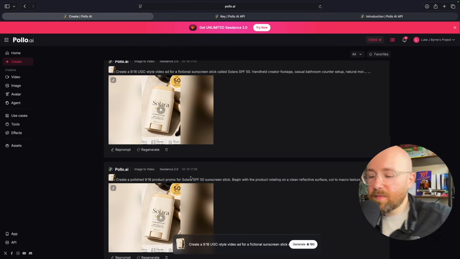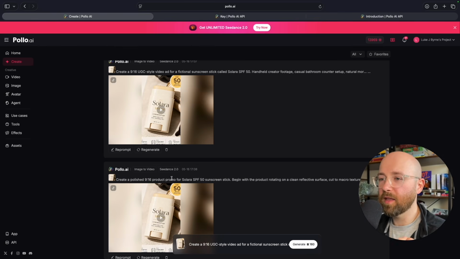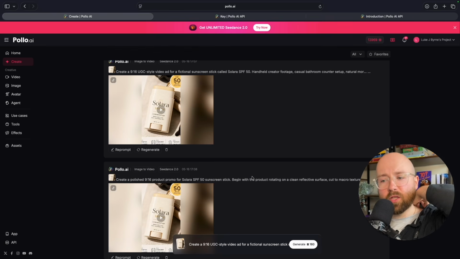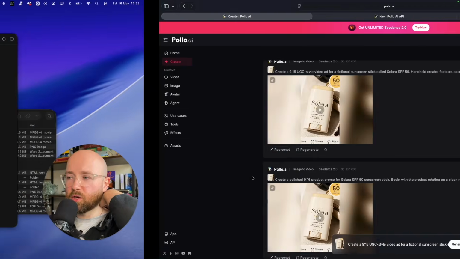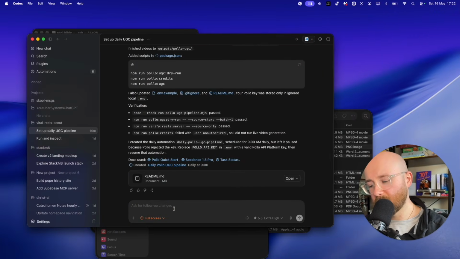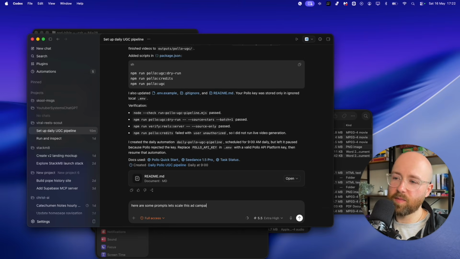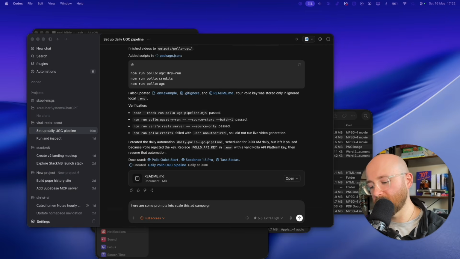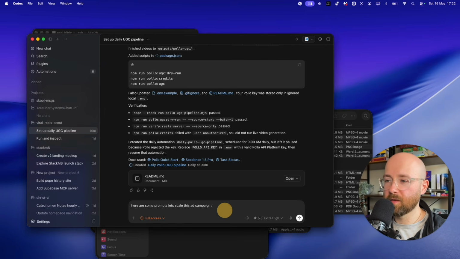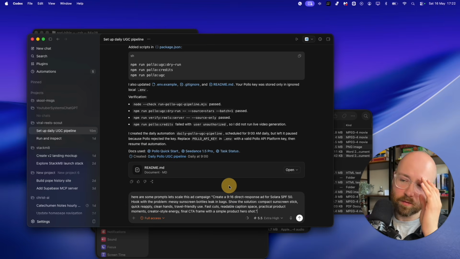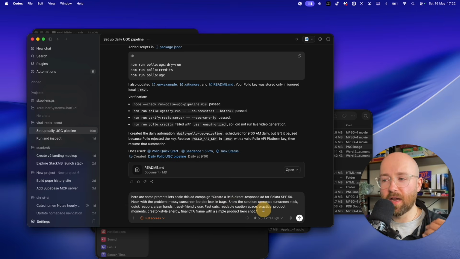And again, as I was saying, man, don't overthink AI. Literally just grab these prompts. Don't worry, they'll all be in the description below. What you can do with these prompts is put them into Codex and say, here are some prompts. Let's scale this ad campaign. And then you can just paste them in, like this. And now a cool thing too is we now have Meta Ads on an MCP server. So you can just link this up to there and have this literally running on autopilot, which is nuts.